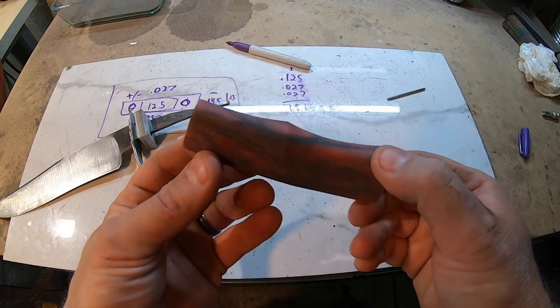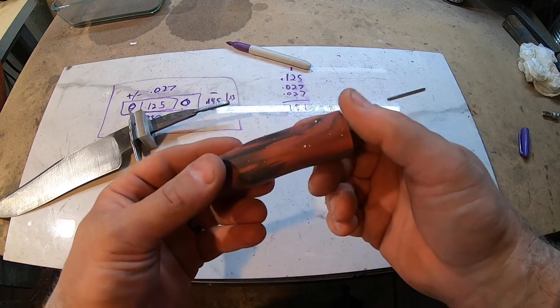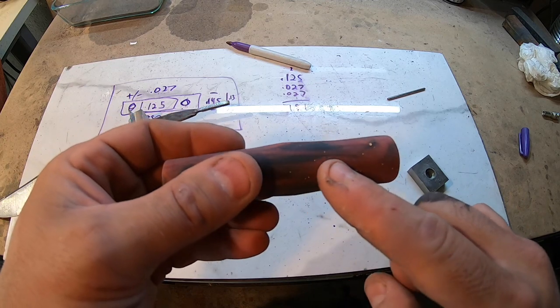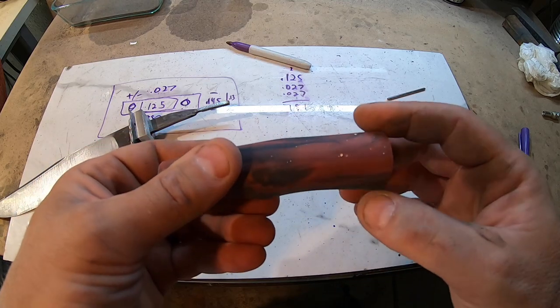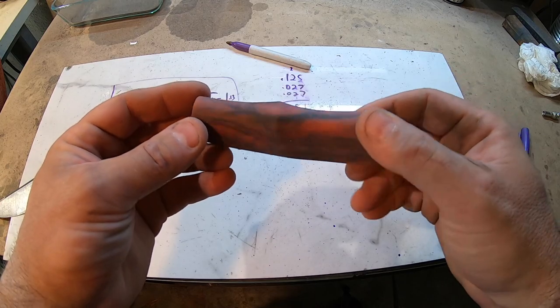So I finished shaping the handle, got it sanded down to 220. You can see there were some bubbles in this, so I'm not too pleased with that, but I'll just have to epoxy those and then sand it down. But I love the look, it looks really good.